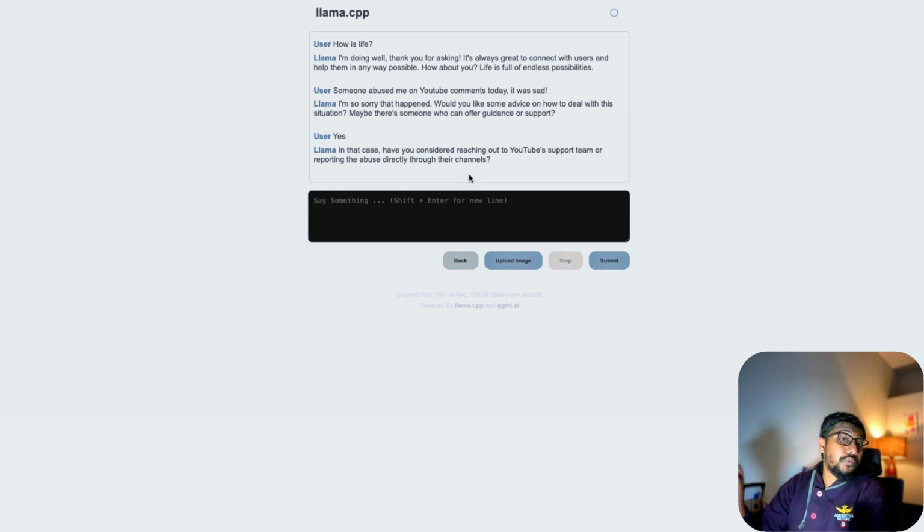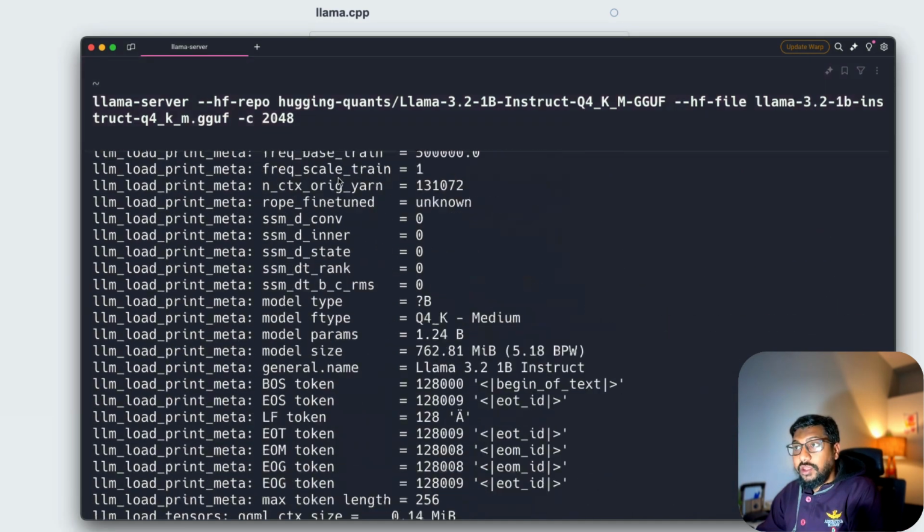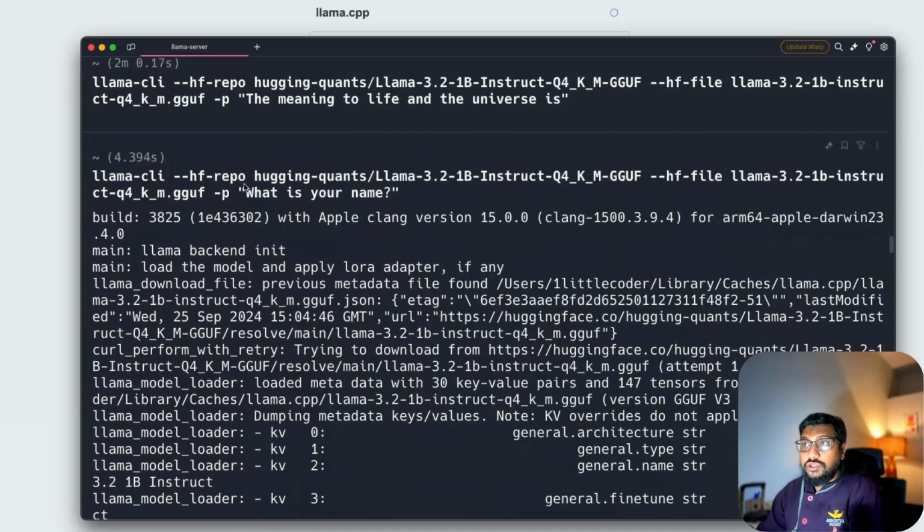Right now, the model that we used is only a large language model, not a large multimodal model or vision language model. Once the vision language model quants are available, I'll make a separate video. Right now, we learned to run Llama 3.2 locally on your computer. The way we did it is using Llama Cpp. On Mac, I installed Llama Cpp using Brew.